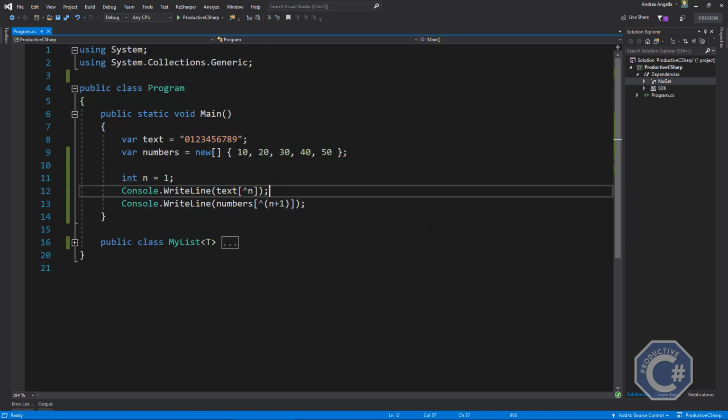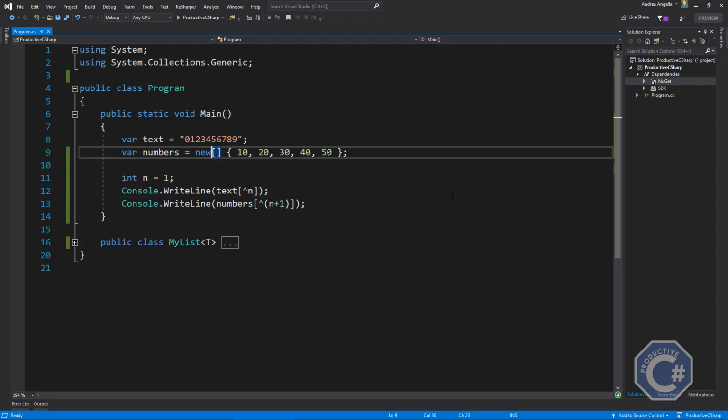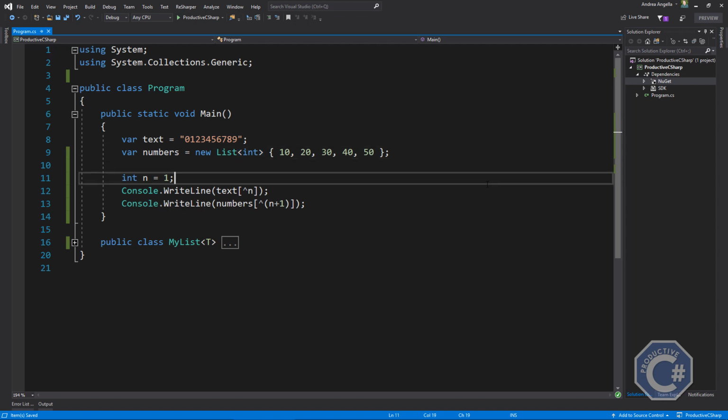Okay. So this syntax is supported for strings, for arrays, for Span of T, but unfortunately it's not working yet for List, for example. Let's convert this array of numbers into a list, and then if you wait for a second, you're going to get an error that it cannot convert System.Index to an int. The reason why this is not supported is because List doesn't have an indexer that takes an Index as a parameter defined. So Microsoft didn't add this support yet on the collections, but I hope Microsoft will do that.